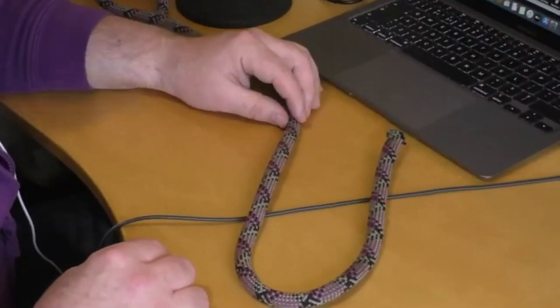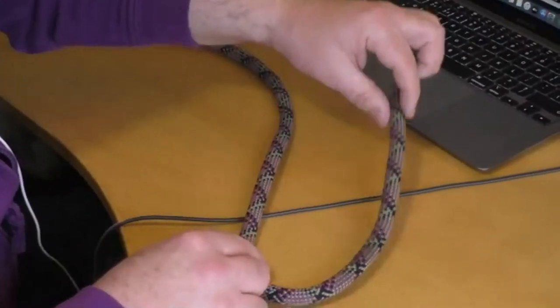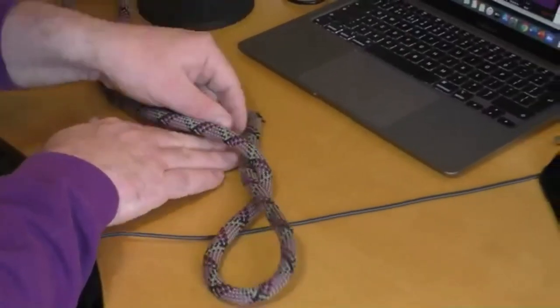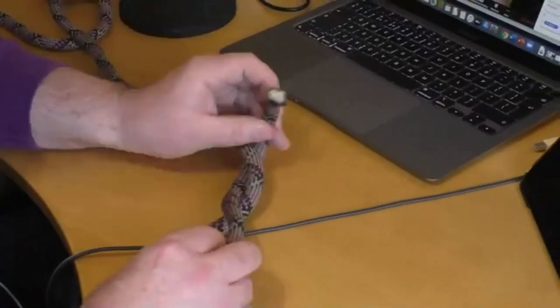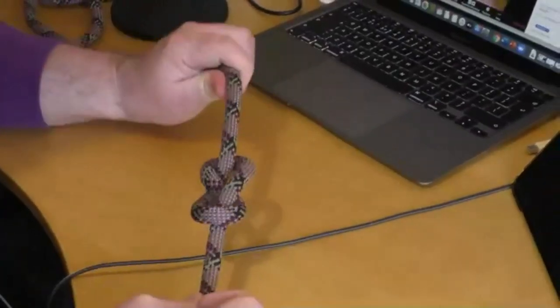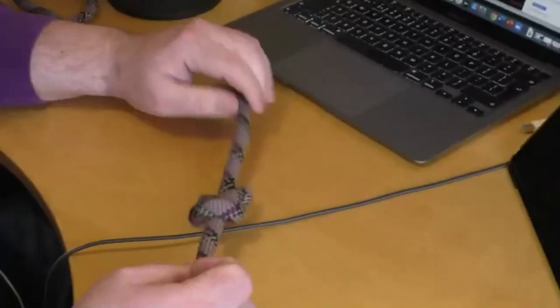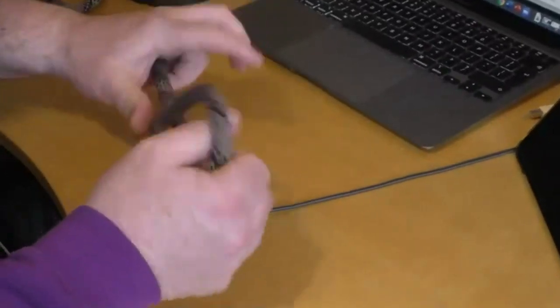Thanks, Felicity. You're welcome. So pass one bit of rope over the other. Put it under the main bit of rope. Put it through the middle. And there you have your figure of eight. Easy, no? Easy. I'm going to show you one more time.